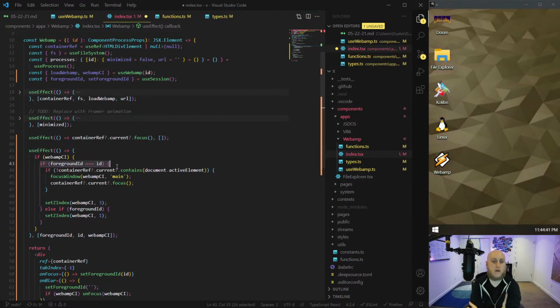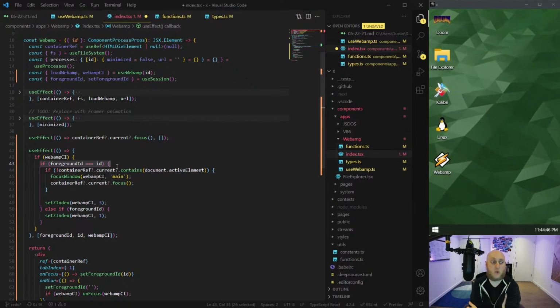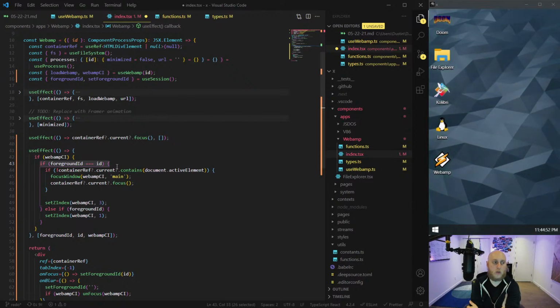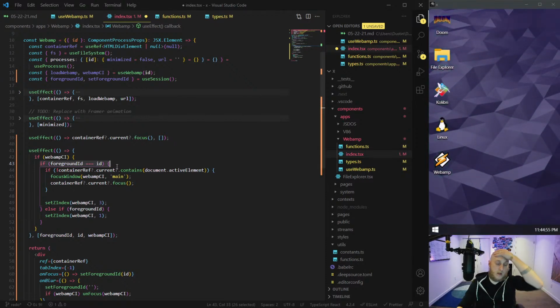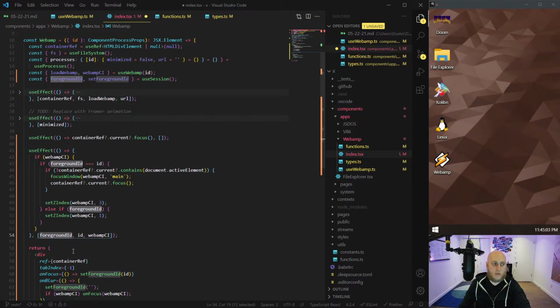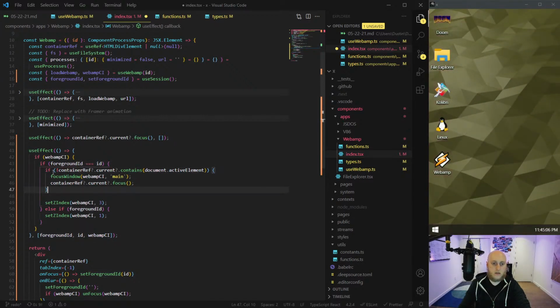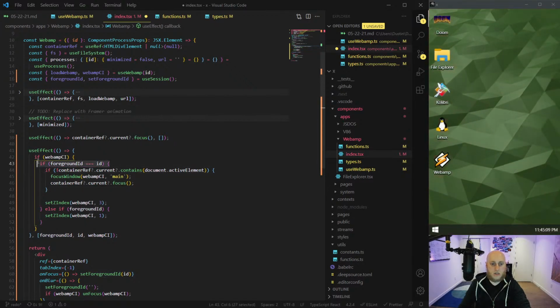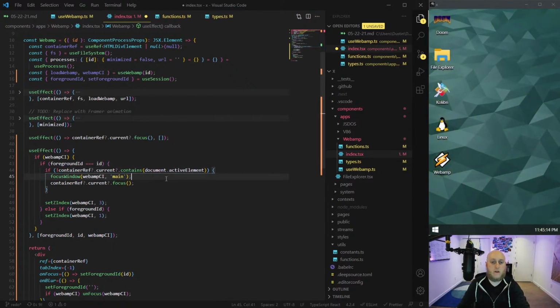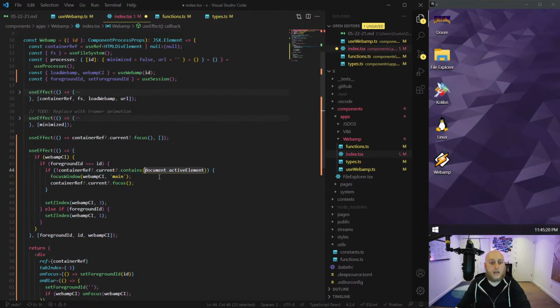Now, how does that work? Because if you click the taskbar entry, it will set Winamp as the foreground item, but it won't know that it's not focused. You know what I mean? Basically the logic of this is that the foreground ID changed because you clicked the taskbar entry. It is your ID now. Now the thing I'm checking for here is to see if the Winamp container is also where the clicked element was. And if it's not, then I also need to focus.